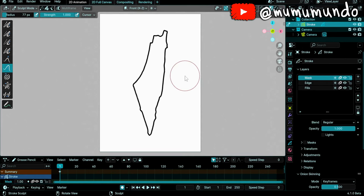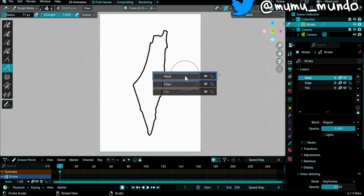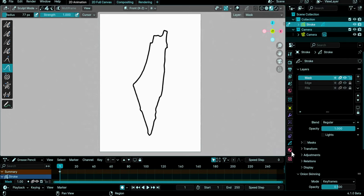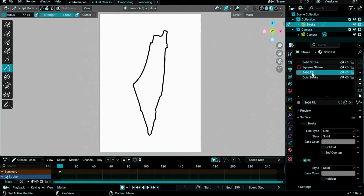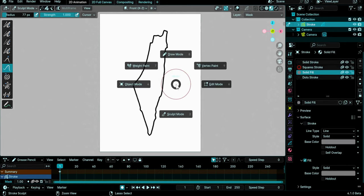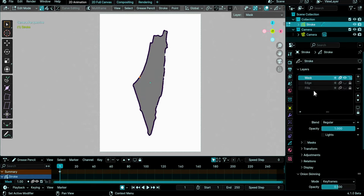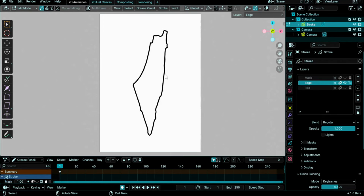Let's enable auto lock layers Y and T. With the mask layer selected, we can go to the materials panel, select our solid fill. Let's go to edit mode. Yes, the stroke is selected and I can assign the fill to it. So now we have a filled map and we have a stroke map too. Let's put this on top.